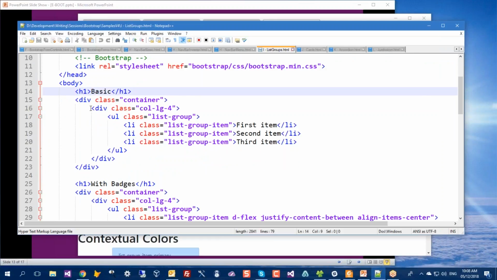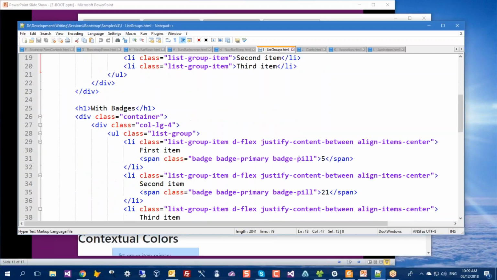Here we're going to have a container. In this case it's a UL, but it doesn't have to be. This could have been a div with a bunch of divs or spans inside of it. Again, it's not the element that's important, it's the class that does the styling. So here we use a UL with a class of list-group. That's the outer container. Inside of it, we have some list-group-items. Here are my 3 items.